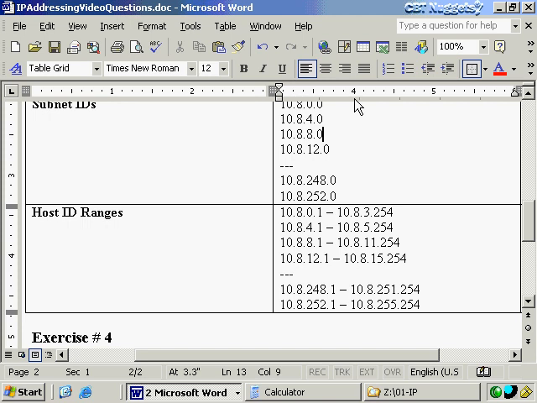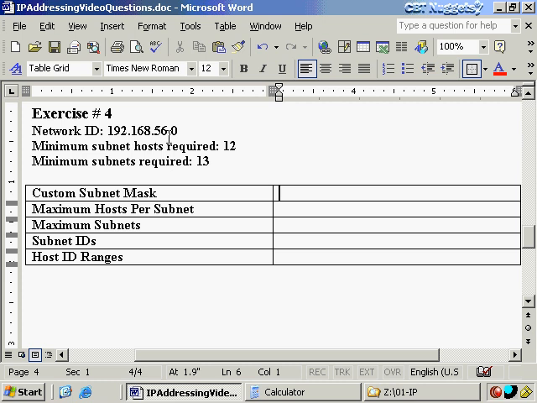Alright, now let's move on down to a Class C, which we haven't done yet. And this is going to be important not only because, well, let's just get some experience in subnetting it through all of these different ones, and now we're in Class C, but also because this has a little bit of a trick to it that I'll show you as well. And it's something you really got to look out for because it can turn around and bite you. Let's first of all look at working with our custom subnet mask.